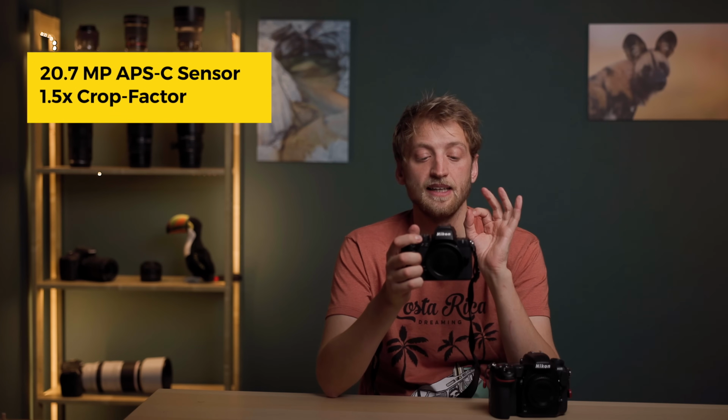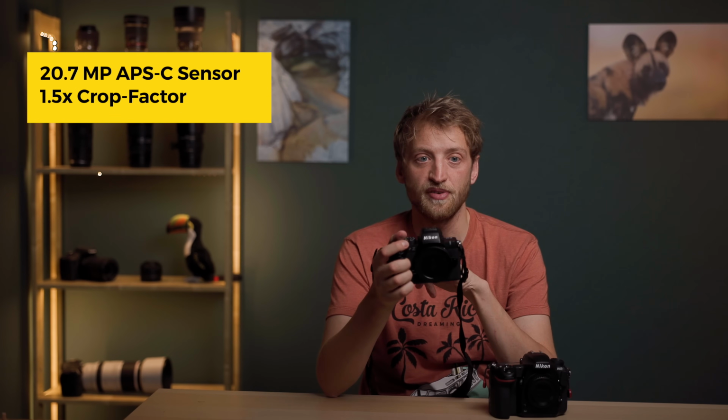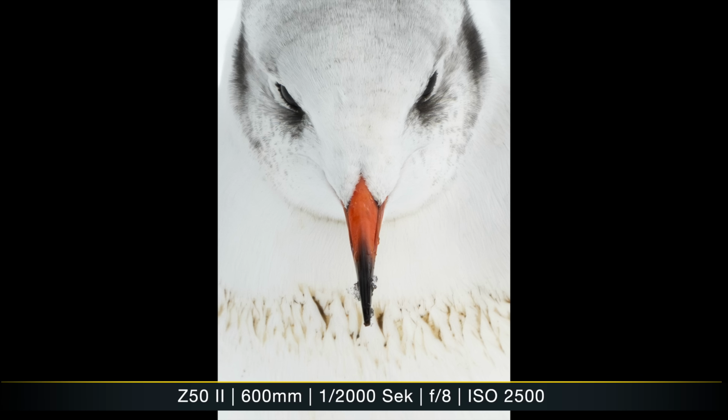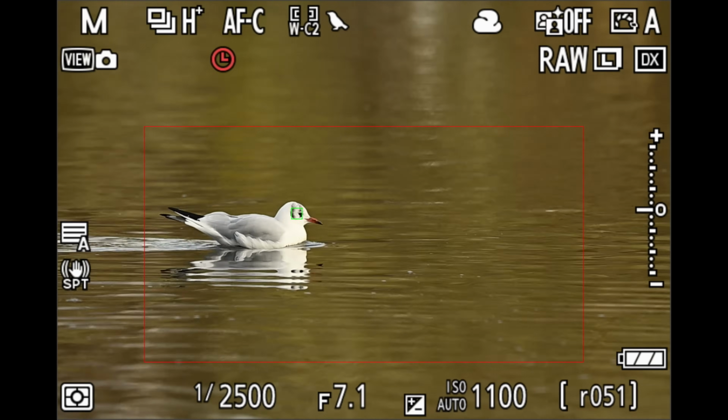I don't want to make this video too technical, but let's just look at the most important specs of the Nikon Z50 Mark II. We have a 20.7 megapixel APS-C or DX sensor with a crop factor of 1.5. We have a viewfinder with 2.36 million dots and a magnification of 0.68 if you convert it to full frame cameras. We have this amazing eye autofocus that the Nikon Z8 and Z9 have. I will discuss a bit more about that afterwards.